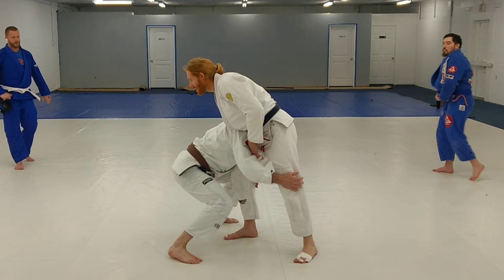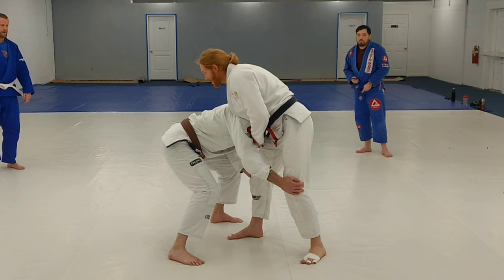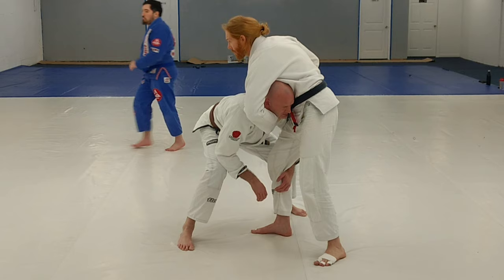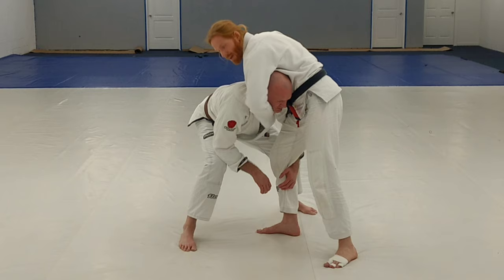Same position. Clay's went in and he's here, he shut this. Now I can do this from here — I can grab his lapel here, or even if it's head to the inside, he's here, I can still do it. I'm going to reach and grab across here like I'm going for a guillotine, and I'm grabbing his lapel, four fingers in, on this side here. Okay, just like that.